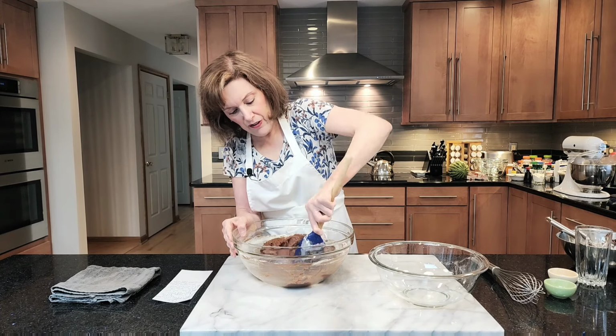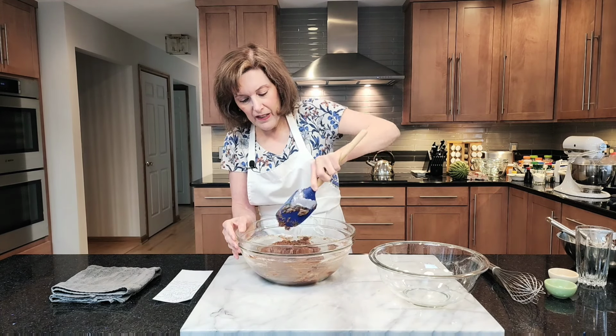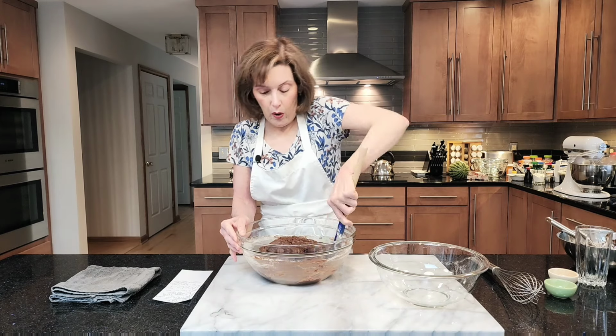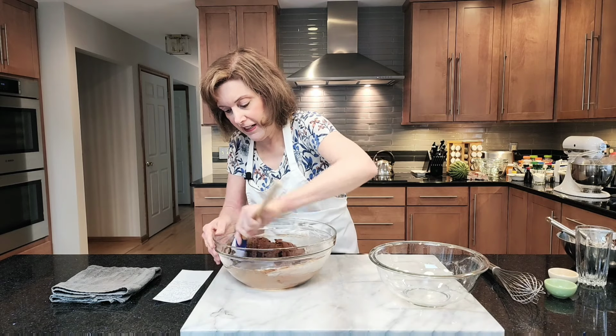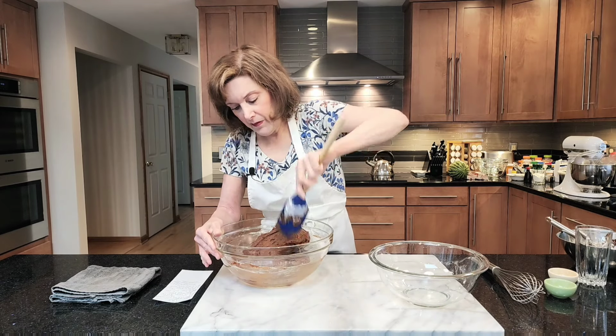And then you're going to put it in a smaller bowl because this is a big bowl. And to fit this in a fridge with other things, other necessities that a refrigerator needs, is hard.